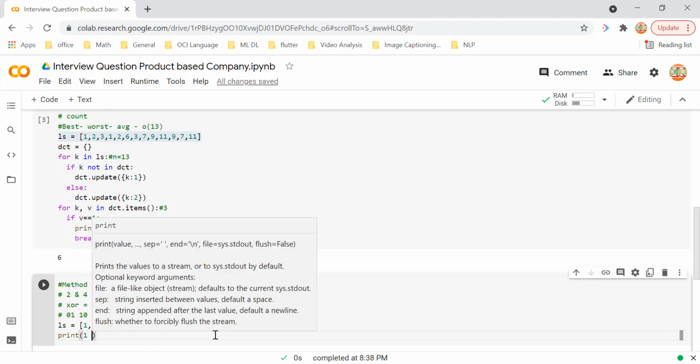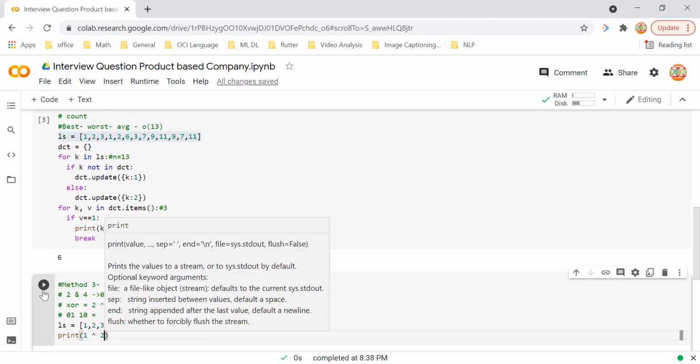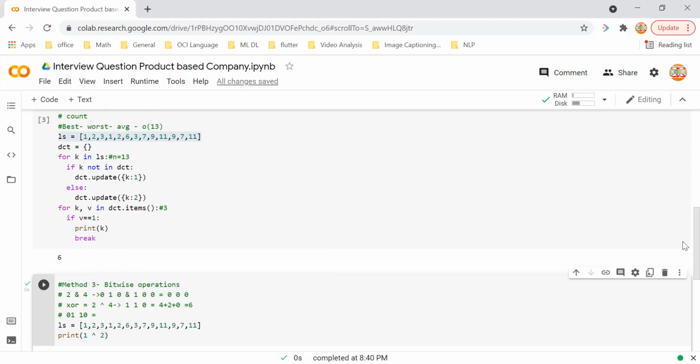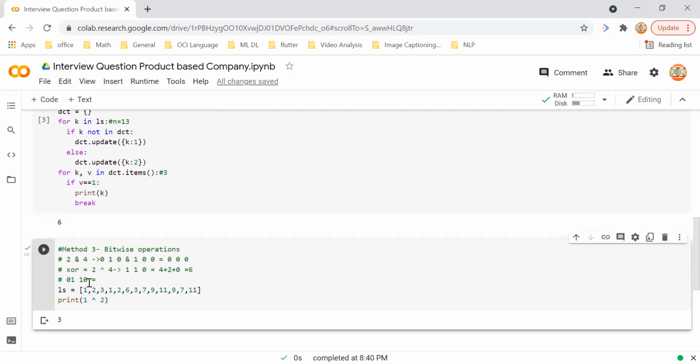So 1 with 2, I should get some value, that is 3, right? So what will it be, 0 and 1, so it will become 1, and 1 and 0, again it will become 1. So it is equal to, you can say directly, 2 plus 1, right guys? So it will become 3. So in this order I got 3, right? Then 3, here now I have 3, 1, 1, right?